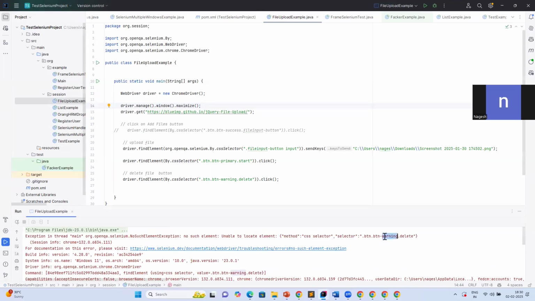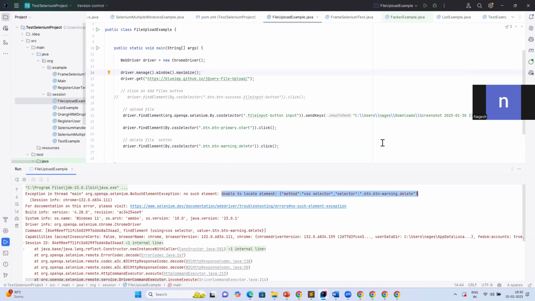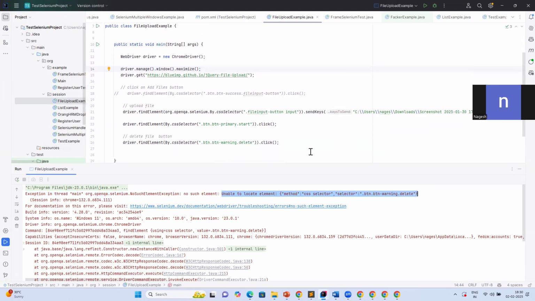Yeah. So no such element. What does no such element mean? This is one kind of error exception. This topic is pending as I told you, right? Java exception. So I will explain in detail, no problem. So here it says that no such element, which means unable to locate the element. The problem is synchronization. Okay. So let me check whether it is a synchronization or an element issue.